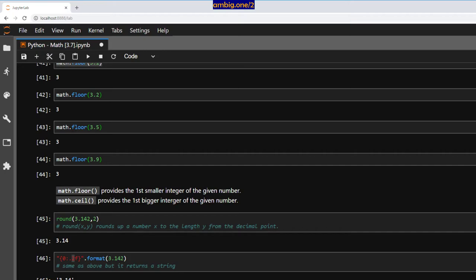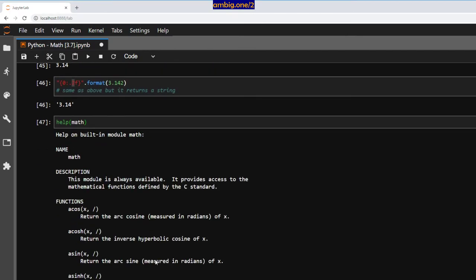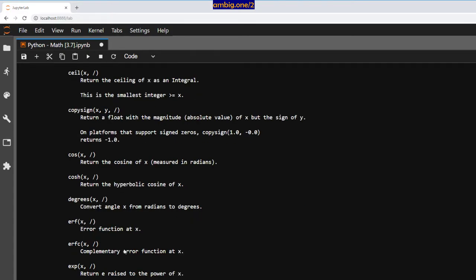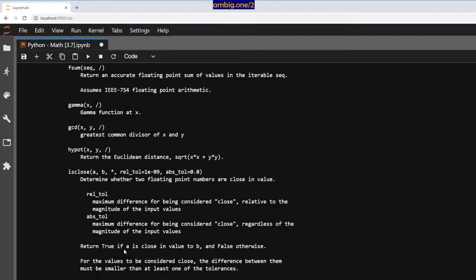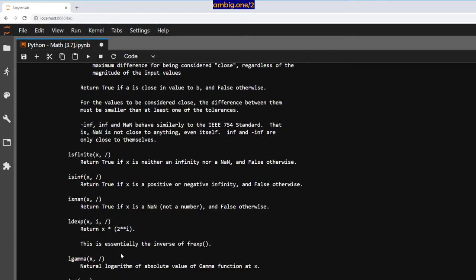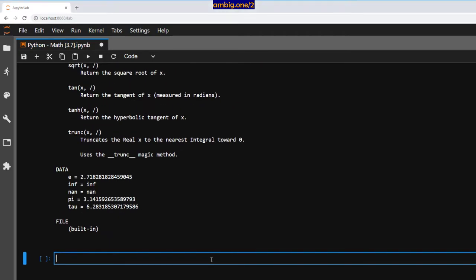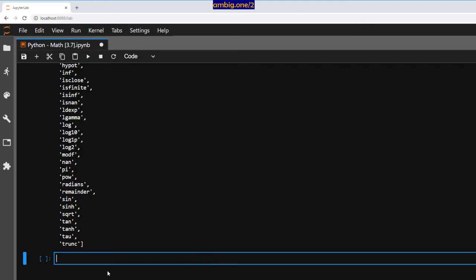So if you want to know more about what this gem of a module has in it, then go ahead and look at it. You have all, or not all, but most of the high school mathematics that you deal with, calculus, those kinds of things, you can do. But if you want a lot more than this, then you can look at some data science modules like NumPy and SciPy. They will absolutely be able to help you with it. You can also do dir(math), if you just want to know what they are, and then you can use them and explore them.